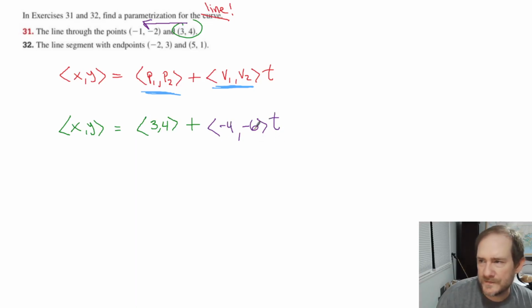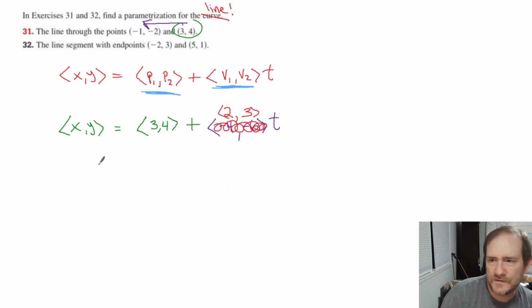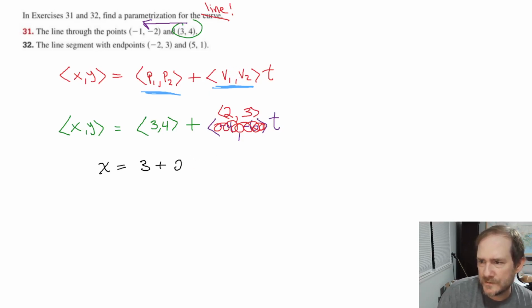But if you wanted to kind of simplify, you could, because we said this vector just had to be any vector parallel. So if you sort of factored out like a -2, then you could just use +2, +3, and that would still model the exact same line. But this gives me cleaner values, right? So from here now, I just turn this into parametrics. And I know that my parametrics will be that x equals the x coordinate of one of my points, which is 3, plus the x component of my direction vector, which is essentially my slope vector, so it'll be plus 2t, and then y equals 4 plus 3t.